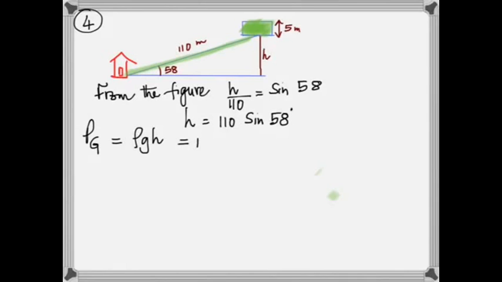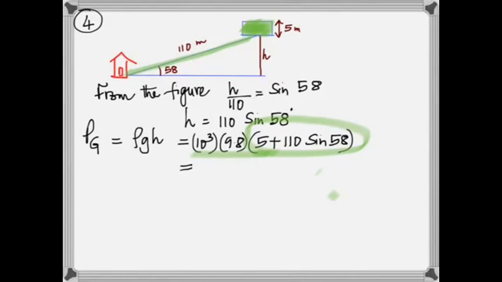And then gauge pressure is ρgh. That's the important part of this question. What's the actual height of water? Yes, because remember there's water in the tube, in the pipe. You don't care whether it's slanting or not, the height of water is actually h plus five. That's why you have ρg and the total height there, five plus 110 sine 58. So it's 9.6 times 10^5 newton per meter squared as the gauge pressure.